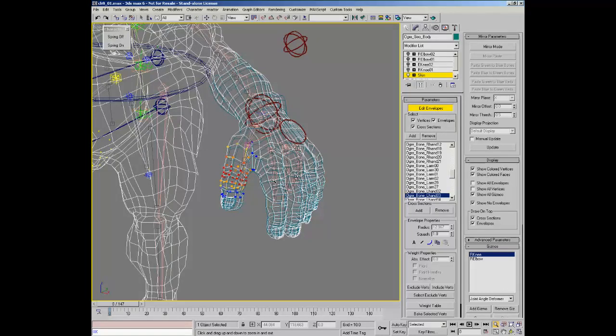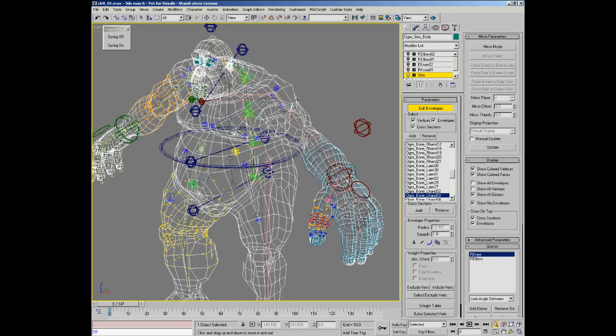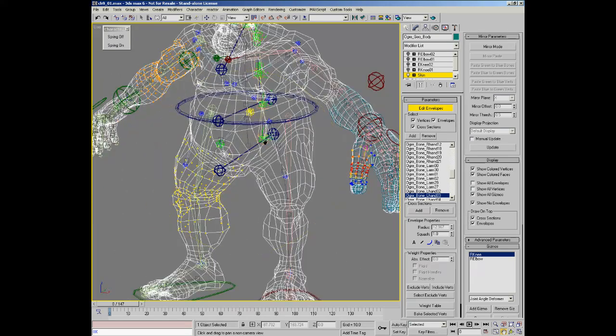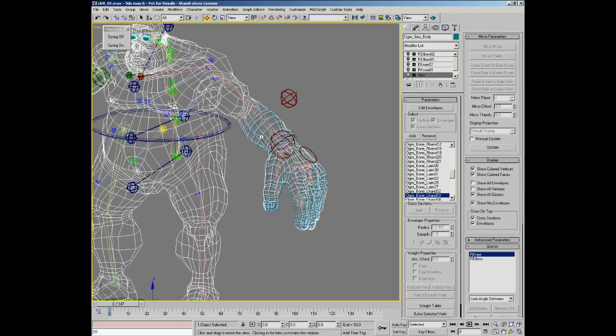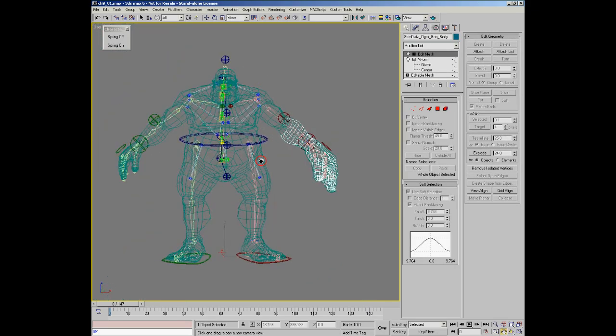You could also use it, maybe you have this character, you've skinned it, and now you've put different clothes on them, so you've put some tight-fitting clothes on them, and you want to get the information from this onto those clothes. You could simply extract the pieces you want and map them back on using the same bone names in this case, and you could map the data back onto it, and it would be a nice way to get your initial skinning started off. A very, very good time saving device when it comes to skinning characters.